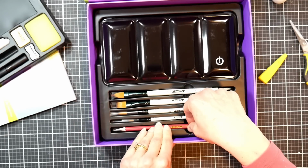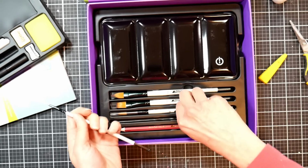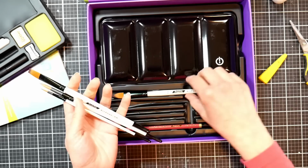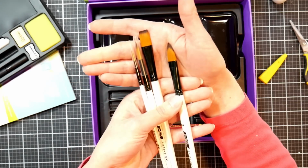We've got brushes. Ooh, I feel like it doesn't want to go back in there. We've got a number 1 round, a number 6 round, that's a nice size. We've got a 12 flat, which is about a 1/2 inch flat, and oh, this is neat, we've got a filbert. Usually you don't see filberts in these sets.